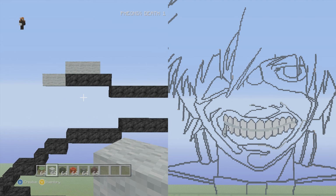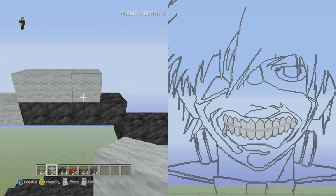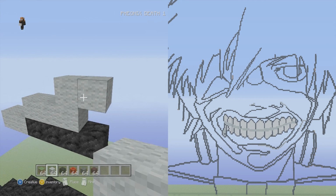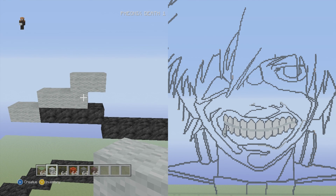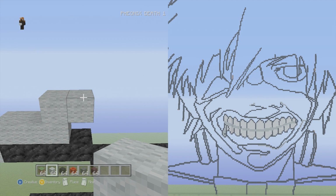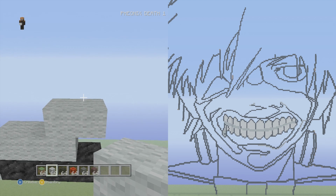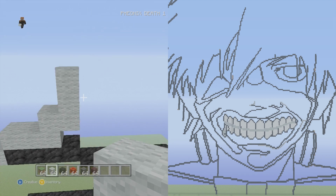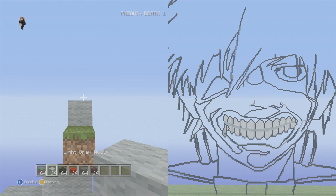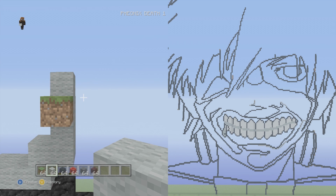And here's where the split happens. From the 3 flat light grays, we're going to put 1 on top of the final block on the right side here, 1 to the right, then up. We're going to put 2 up if we're doing the right side and 3 up if we're doing the left side. So we'll put 2 up first and put a marker there. Then you can put the 3rd block on top. We're going to be working with this second to last block first, to continue the right side.